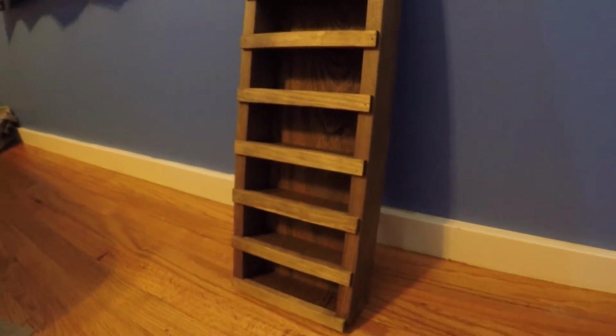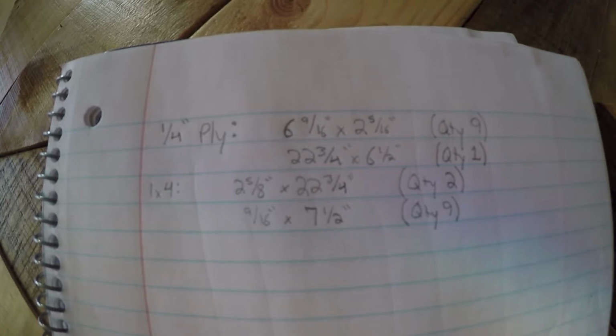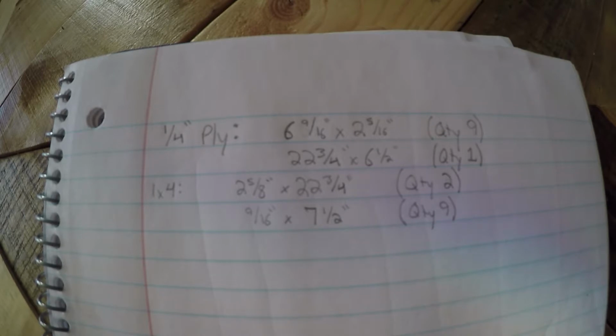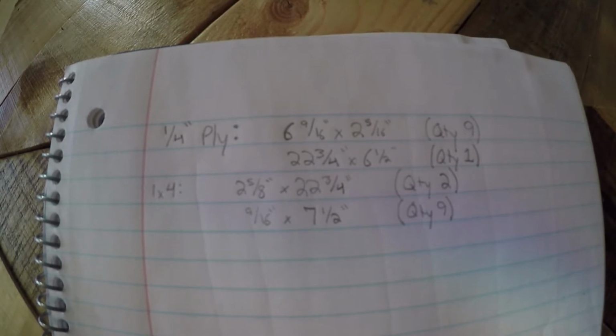Today we'll be making a sunglasses hanger or a sunglasses shelf. As for what you'll need for this project, I used a 1/4 inch plywood just because it's what I had on hand. You're going to cut 9 pieces that are the shelf bottoms, and those will be about 6 9/16, which is just a hair over 6.5 inches, by 2 5/16 inches, which is just over 2 1/4 inches.